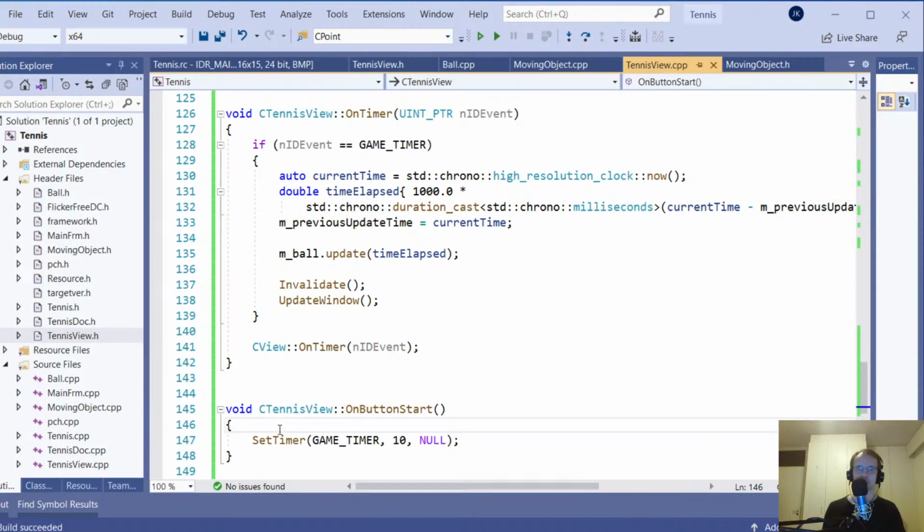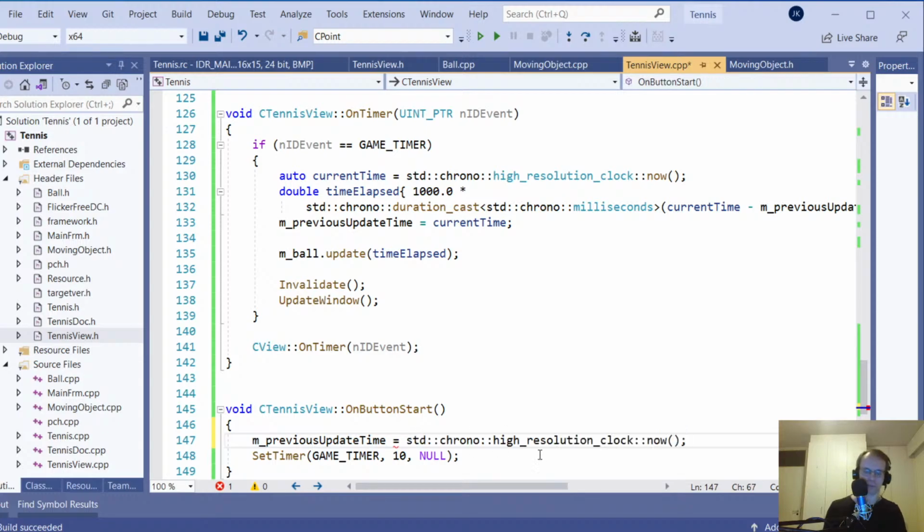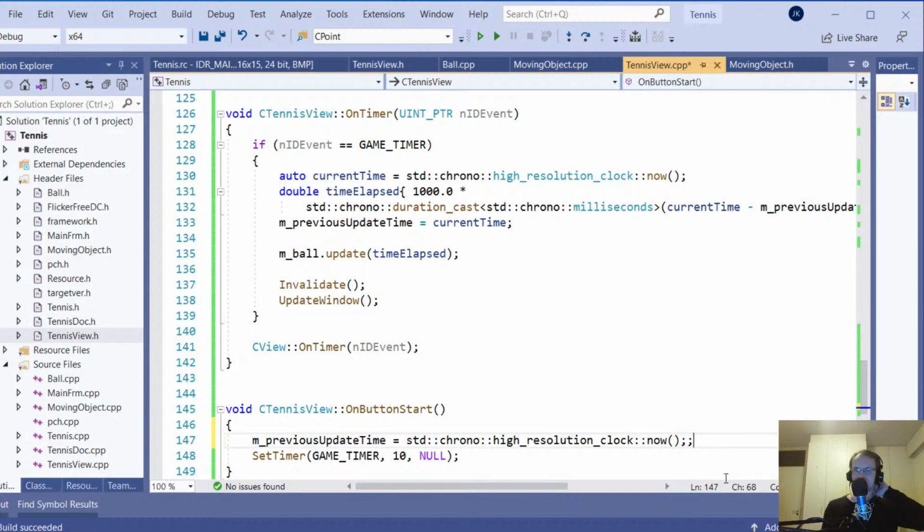So how do I do it? Maybe I can do it like this. So previous time is the current time here. Okay, so I start with the previous time as current time, and then I start the timer and then it goes here.